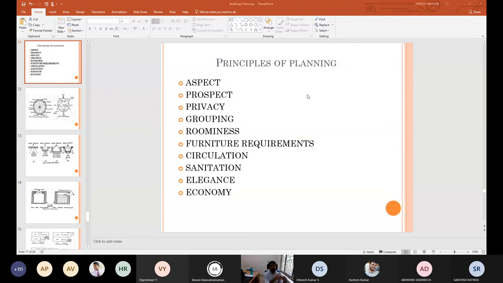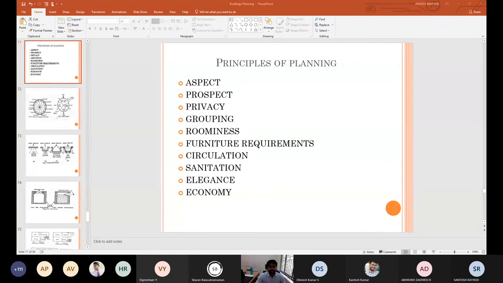Because based on your roominess, you have to do better. As I already discussed, when a bedroom or living room is there, whatever things you need to occupy there should fit into that desired roominess. So the requirement of furniture is very much important actually. What furnitures you are supposed to bring there, how the occupancy works, and what dimensions you have to keep, you should know all these things. So this is also one of the major building principles actually: what furnitures you require for various rooms.